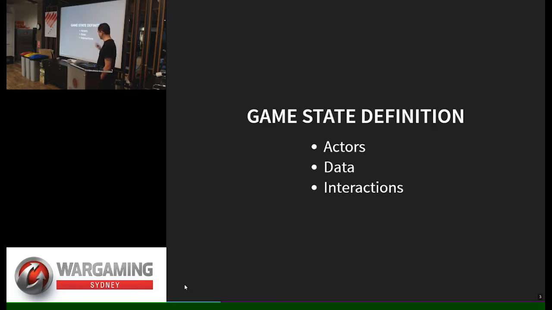In addition, there's usually some sort of interaction mechanism between the actors, so some sort of event system or some sort of message passing system. So players fire weapons, they jump, they move, they communicate, those kinds of things. Significant events that happen in gameplay often involve or reference the actors and their data. So you can kind of think of gameplay for all games as being described in these terms.